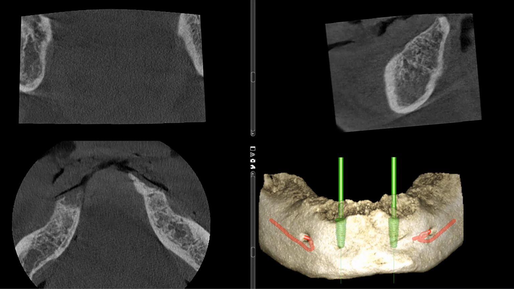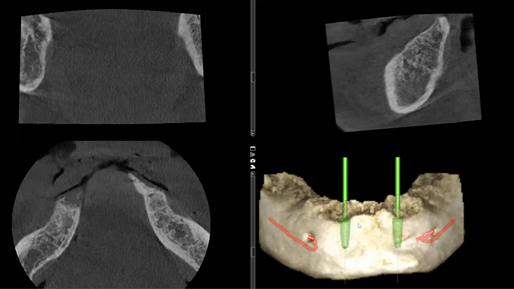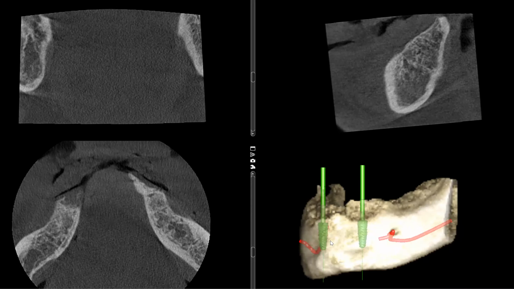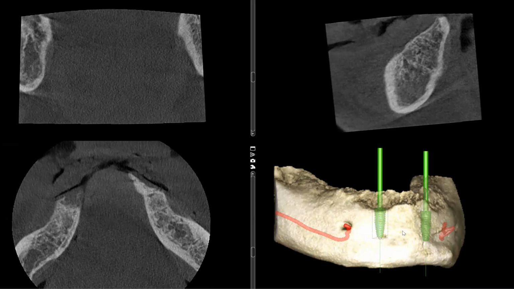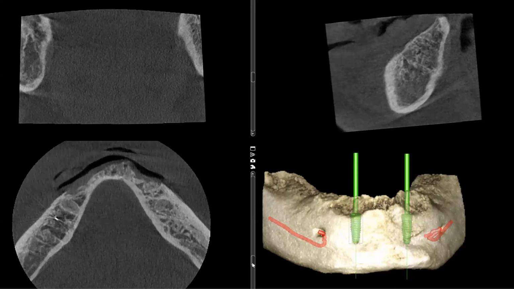So in today's video, what you're seeing is an edentulous mandible that's been planned for two dental implants in the anterior region. You can see from the 3D rendering view that we placed two virtual implants along with traced mandibular canals and foramina. So there's no surprise there. And as I was looking at this, initially I thought, well, this ridge has healed well and is ready to receive the implants.